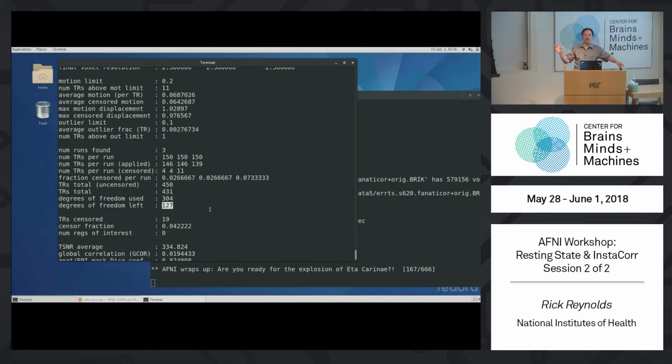So when you run this in afni_proc, you should look at this. You should have, for your data, depending on your run length and stuff, some lower limit in mind for when you should just drop your subjects. If you're throwing away all the degrees of freedom, if you get down to 25, do you continue? 30?